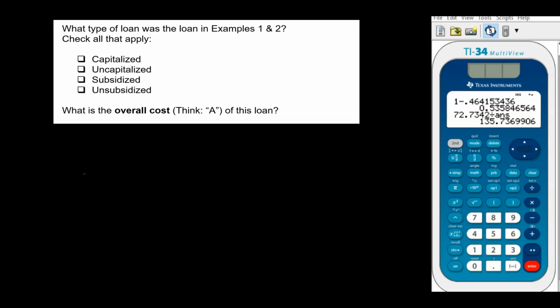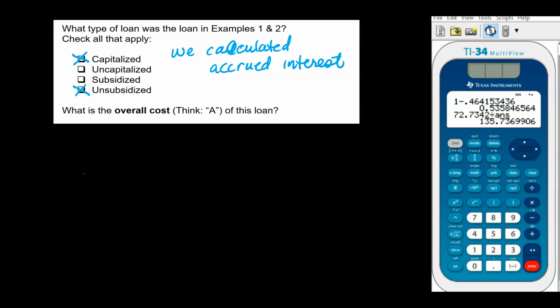And before we do the overall cost, let's talk about what type of loan we just did also. So we calculated accrued interest. So that means that interest was calculated. Okay, or I'm sorry, capitalized, because the student did not make payments. We needed to calculate that accrued interest. And the government did not pay that interest while the student was in school. There was nothing in the problem saying that it was a subsidized loan, so we can assume that it was an unsubsidized loan with capitalized interest.